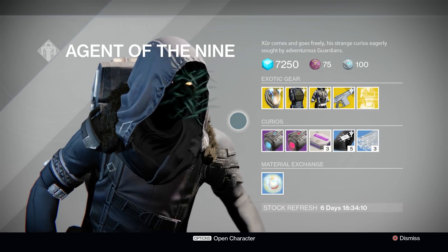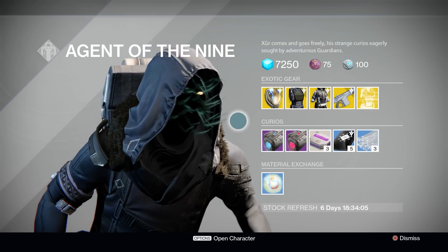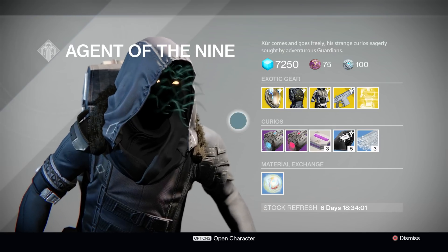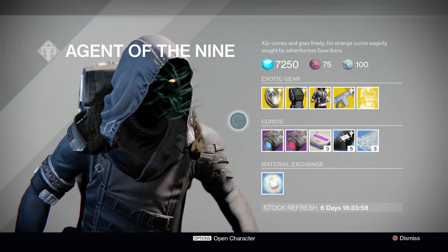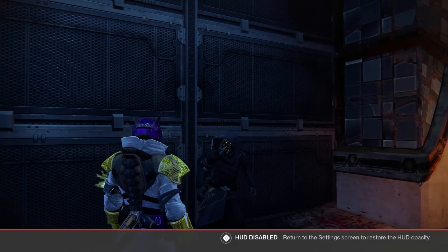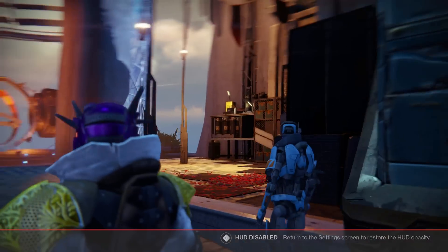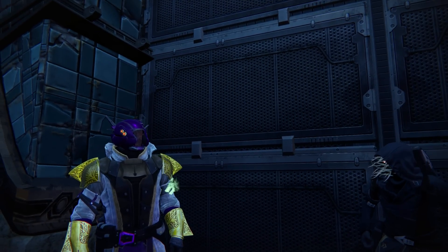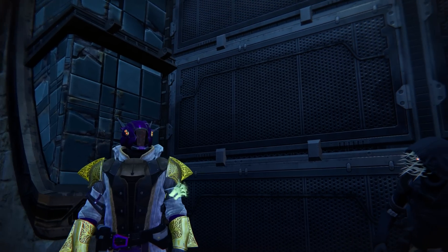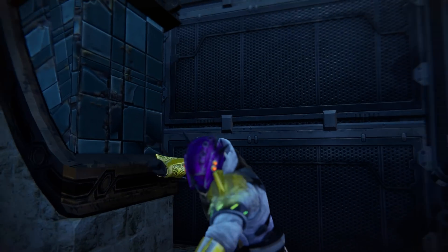Then for the Warlocks, the Purifier Robes are really, really pretty and I love them. The special ability of blinding enemies works great when you're surrounded in PvE and it can work for a clutch moment or two in Trials of Osiris. But the effect doesn't last long, and with the recent nerfs to Fireborn where it only lasts about 10 seconds when you pop it from beyond the grave, you're probably going to get more utility out of the Ram or Voidfang Vestments. Still, I would pick it up just because of how good it looks. Then of course, the Monte Carlo — get it if you haven't gotten it already. In the future, when we have a Challenge of Elders run where melee kills are required, that thing is going to be your best friend.